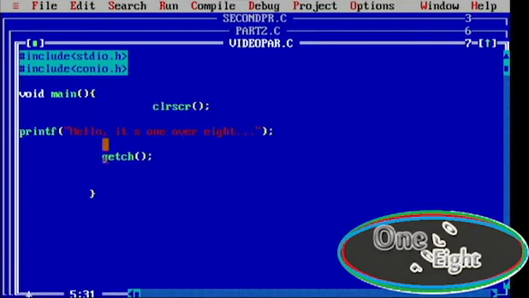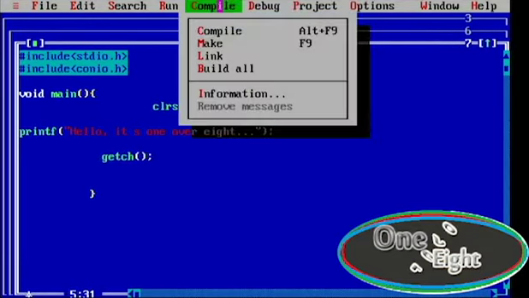Clear screen is a function to clear the screen, meaning whatever text was printed previously will be cleared. Printf will do the work of printing the text on the screen, and getch will hold the screen until a character is pressed.